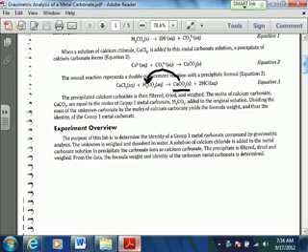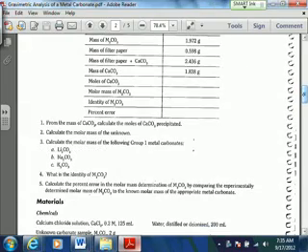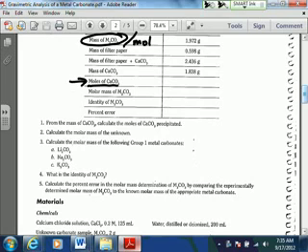So let's see here. This is actually in a 1-to-1 ratio, so really you don't even have to do a lot of extra work here. Once you find the number of moles of the calcium carbonate, the CaCO3, that's going to be the same as the number of moles of the M2CO3, okay, because it's a 1-to-1 mole ratio according to this equation. So as soon as you find this right here, moles of calcium carbonate, you can take the mass of your M2CO3 right here, take that mass and then divide it by the number of moles of the M2CO3, which is the same as the moles of the calcium carbonate. That's going to give you your molar mass, okay?